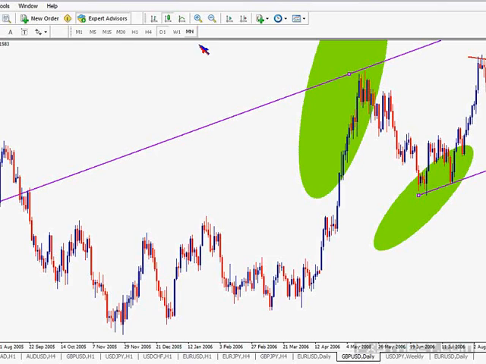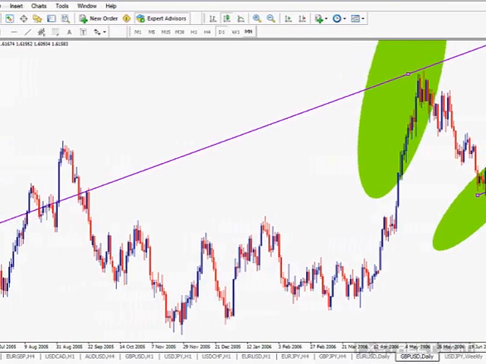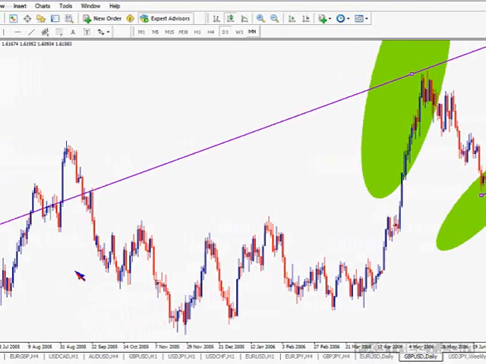As I was saying, what I tend to do is to watch the channel, draw my channel in a bigger time frame, and when attempting to trade, move into a smaller time frame. Why? Because it will be easier to determine the trend lines in this one, the expected breaking moment. I will not be missing so much of the profits, like in this case, or in this particular one.